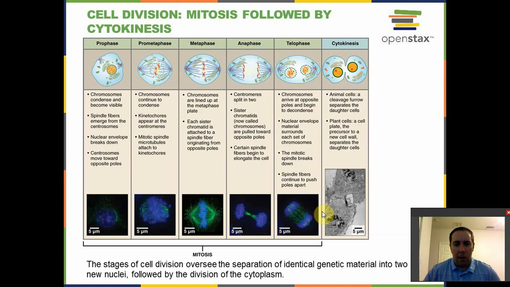On the bottom here, you are looking at fluorescent images of cells. And I've always really liked this. I spent a lot of time in a microscope room doing just this. To me, this is really cool looking. So what you're looking at, the blue here is a stain called DAPI, which you don't need to remember, but it stains DNA. The DNA is the blue that you're looking at. The green is staining the spindle fibers.